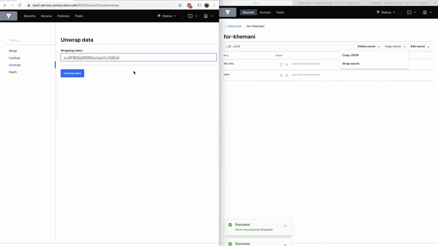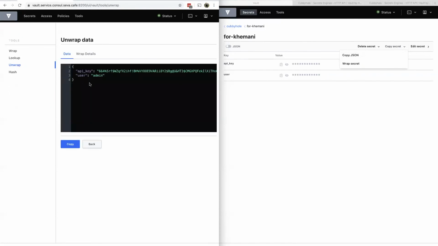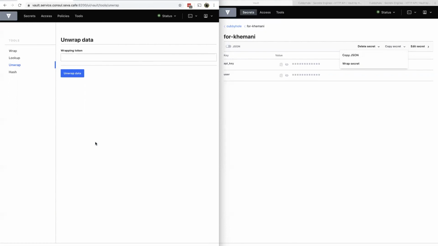Okay, so I have this wrapping token. And then I click unwrap. And I have the secret that Monica had stored. And I can make use of that, and then I can go on my way. Let me actually hit back and show you what happens if I try to use that wrapping token again to unwrap the data. And you see I get this error. So if I get this error when I try to access it, I see that this wrapping token was actually compromised, and we can go examine audit logs.